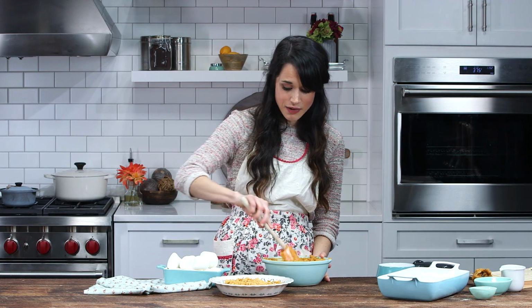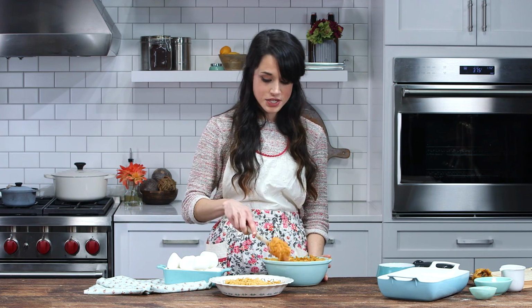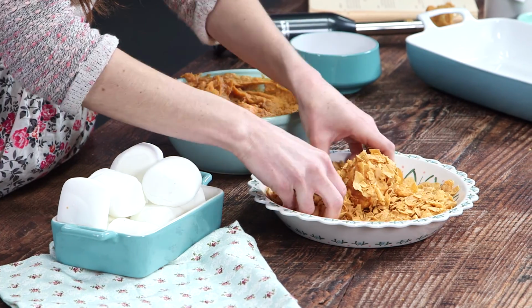Y'all, this is a great recipe for kids. I know as a kid, I loved getting messy in the kitchen. I thought it was so much fun to take flour and throw it everywhere, which drove my mom insane. But for this recipe, it's a good fit. And like I said, this does not have to be perfect. This is a fun, free-for-all recipe. You can just get your hands dirty and mix it around.